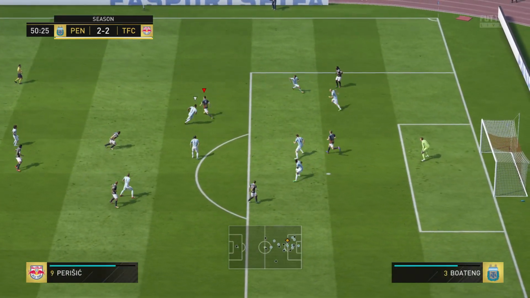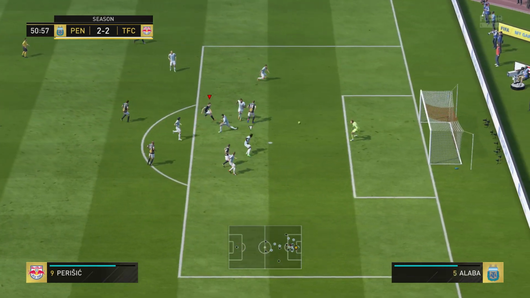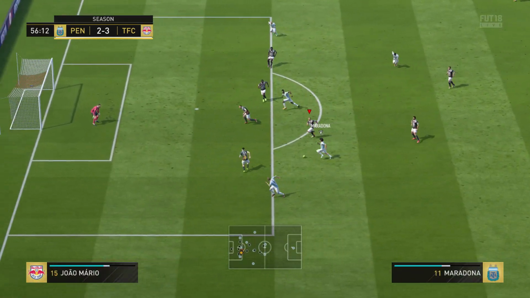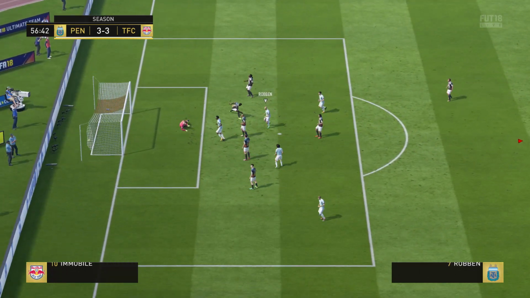Now at this point, we are in the second half, and Perisic is going to pick up basically an individual goal that required no skills, just good dribbling. He managed to just keep the ball close to his feet and move past some defenders and find the corner with that one, making it 3-2. And then Maradona has a crack here, and it falls to Robin, as we did not manage to clear.